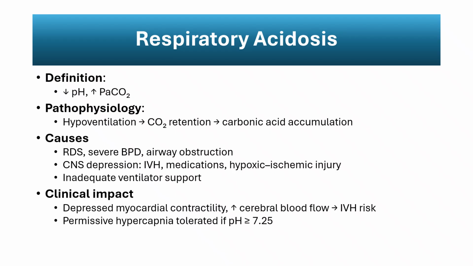The first step is to verify the cause and confirm accuracy with trends and the infant's clinical state. On ventilator support, adjustments may include increasing rate, tidal volume, or peak inspiratory pressure as appropriate, while avoiding excessive pressures that worsen lung injury. In spontaneous or non-invasive ventilation, evaluate interface fit, leak, and work of breathing. Permissive hypercapnia can be used to minimize ventilator-induced injury if pH remains above approximately 7.25 and perfusion is stable. Continuous monitoring and repeat gases after changes help prevent overcorrection into hypocarbia.